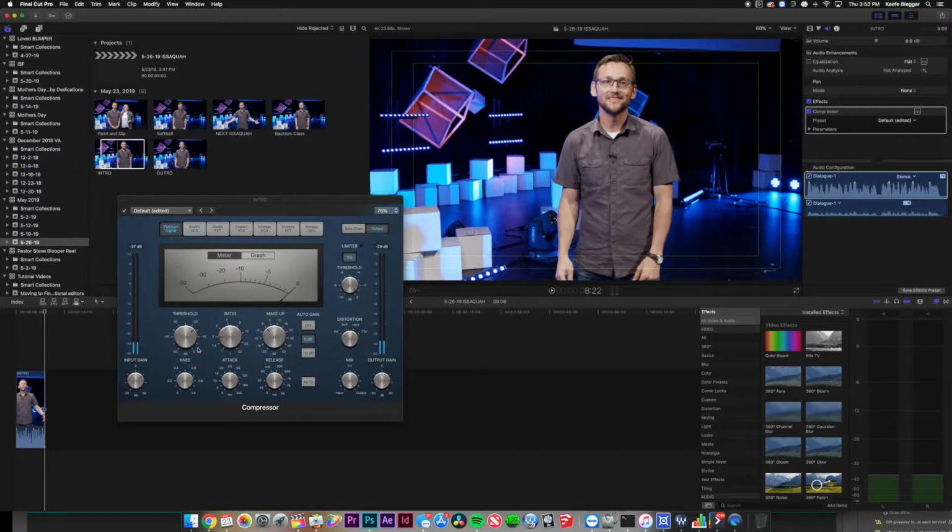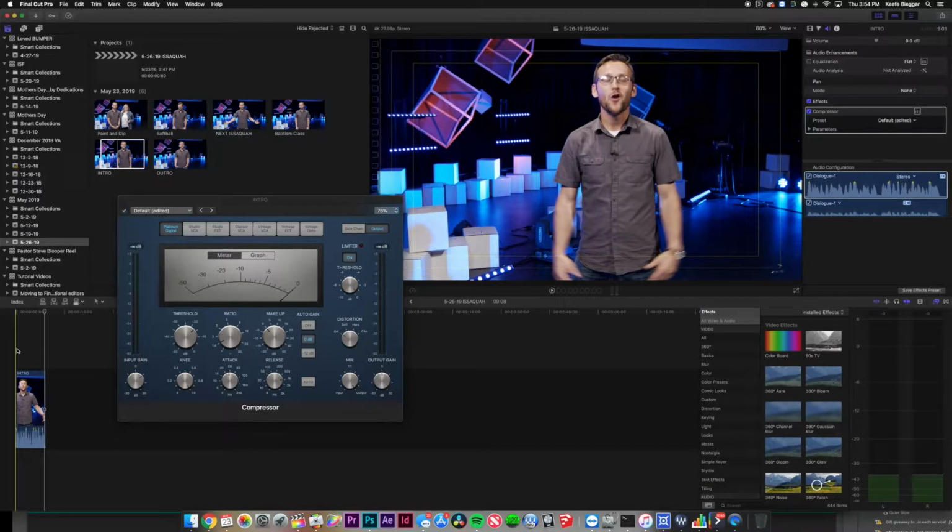It's sounding a little bit aggressive, so I'm going to play with these settings just to back it off a little bit. Right now, I'm compressing by a 2 to 1 ratio. Let's back that off. Let's only do maybe like a 1.5. And then I'm going to take this attack and slow it down to something like 30 or 40 milliseconds. Let's see how that sounds.